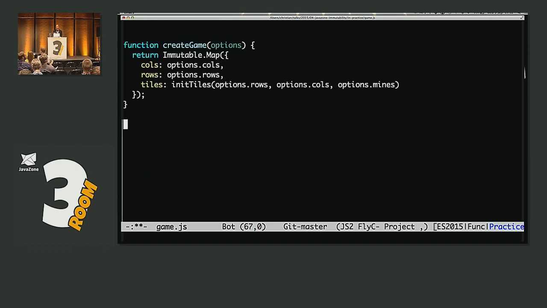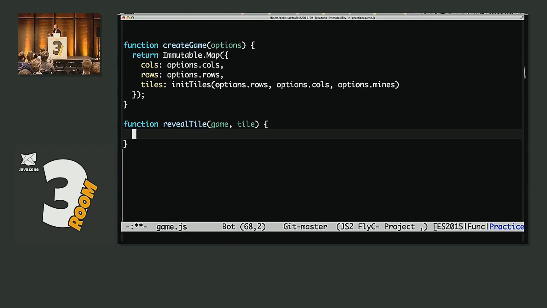Let's see what it's like working with this data in reveal tile, which is perhaps the most important function in all the game. So whenever you click one of the boxes on the page, we have to uncover that tile, and we also possibly have to uncover more tiles around. If you hit a mine, we're going to lose the game. Pretty much all the logic of the game resides inside reveal tile. So this reveal tile is not a method on an object. It's a function that accepts a game as its first argument. And the second argument is the tile index, which tile to reveal. And this function will return a new version of that game with that tile revealed.